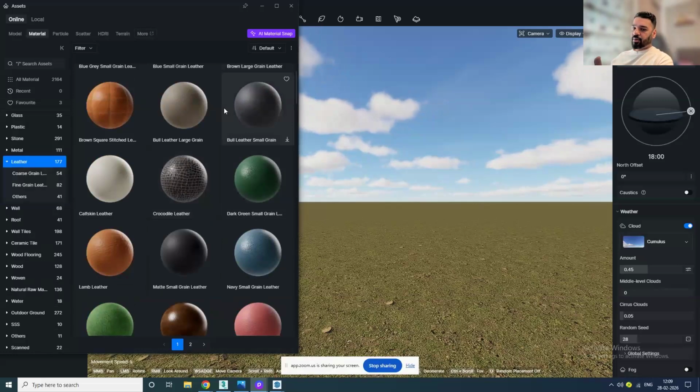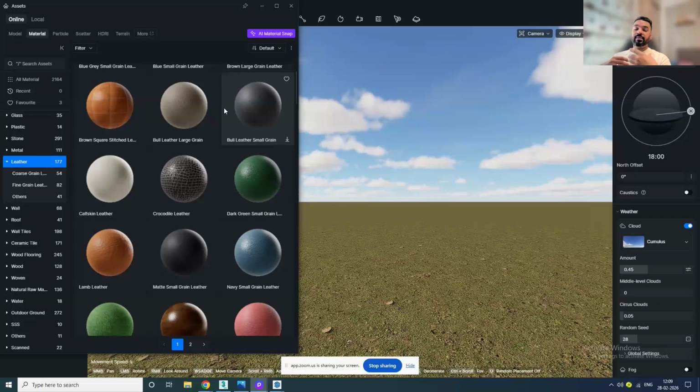Now, a lot of people have the question, is it free or is it pro? So the software is free to use. Like the way I'm using it, you can download it. Software is free to download. Software is free to use. All the assets which I'm showing you, 25% of assets are free to use. It's a recommendation: if you're starting the D5 Render journey, we prefer to start with the free version, where you can get a hold of the software. Everything has 20-25% free data, so you can easily use that.